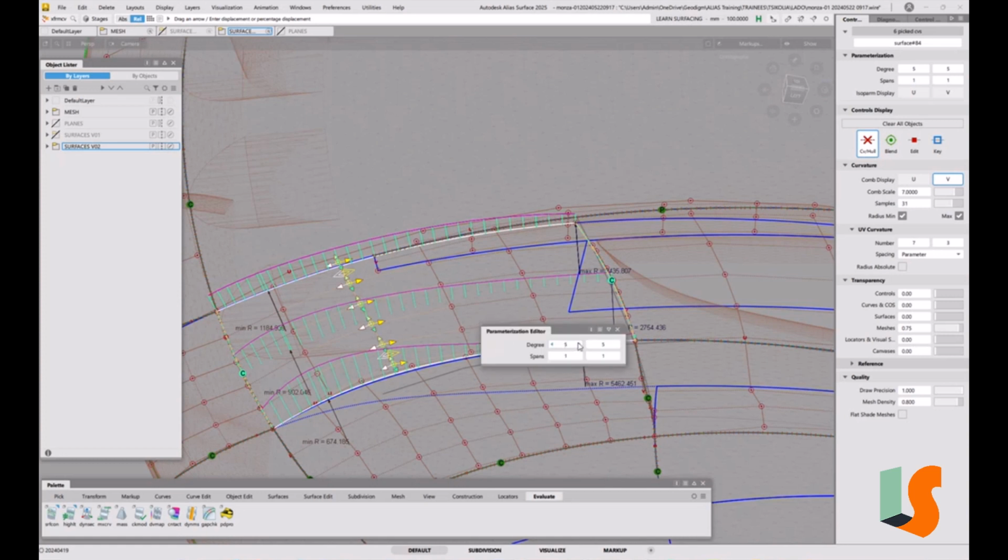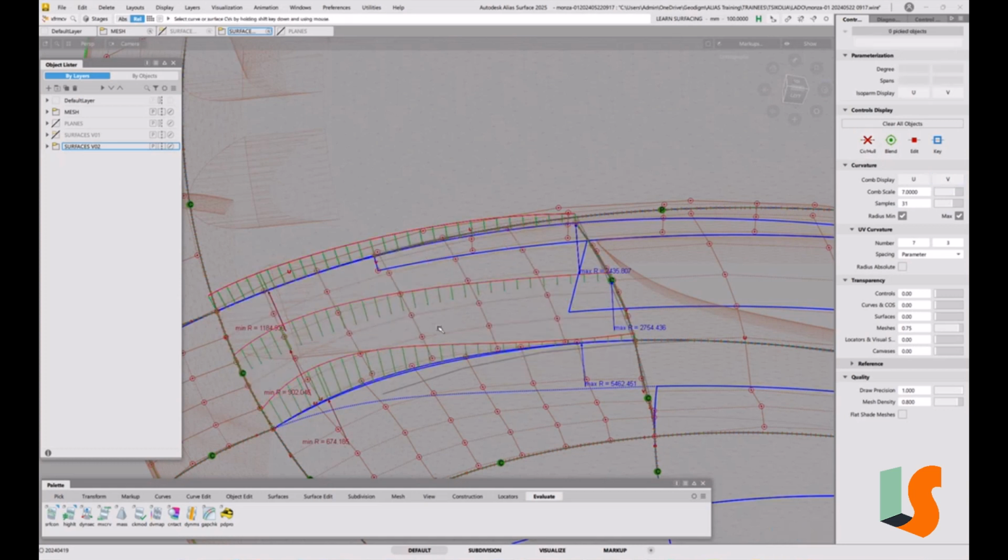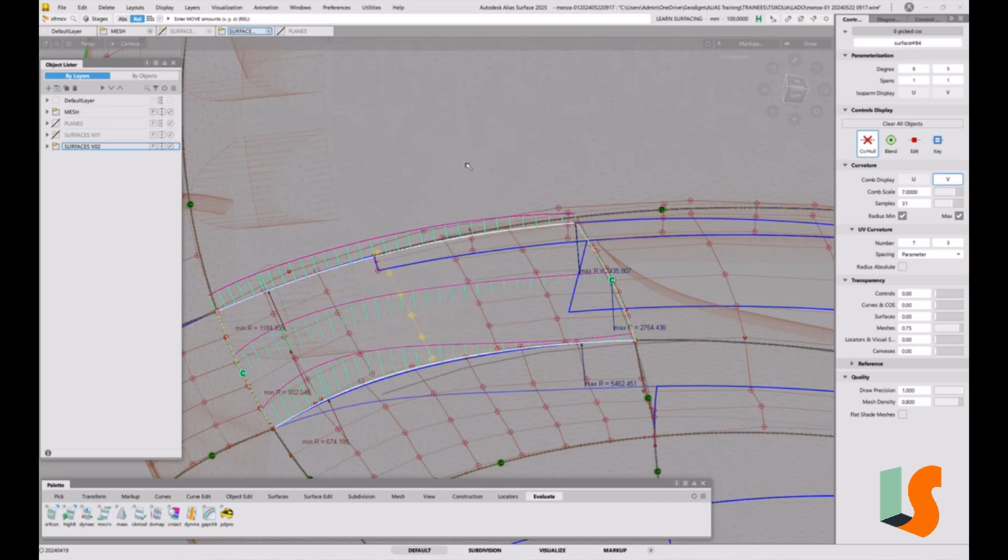Then I'm going to increase the degree. So I'm actually going to do both things that I just said, and I don't know which direction it's in. That was a bit of luck. So I've added an extra hull to that, and if I now go and pick that hull, that one, I'm just going to move that up and down in Z, so that'll have a similar effect on this end here, but it doesn't affect the curvature because I've now got this extra row of CVs there.